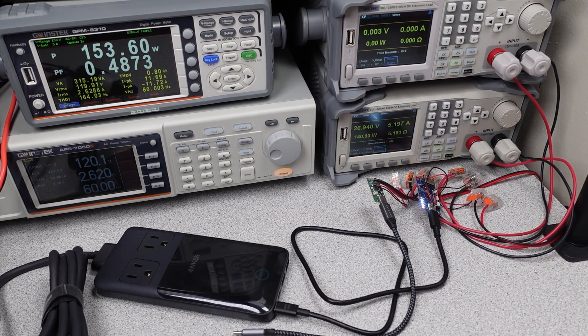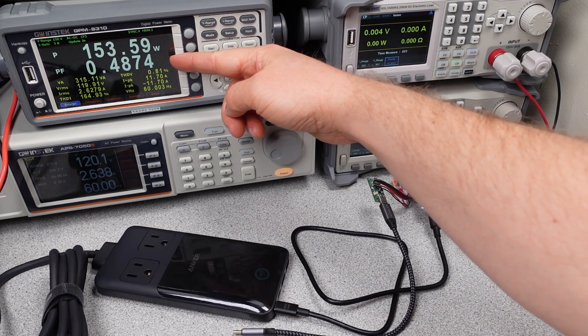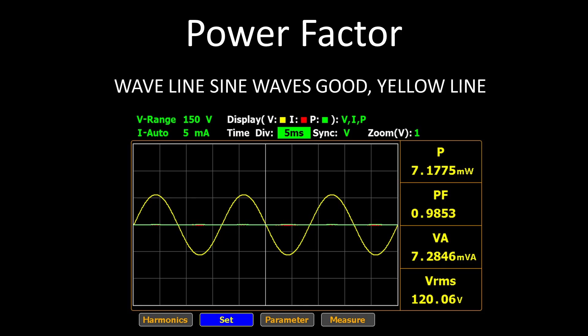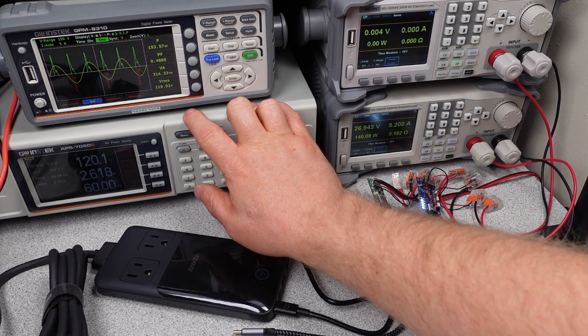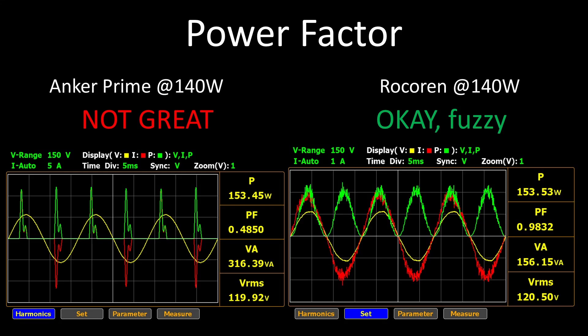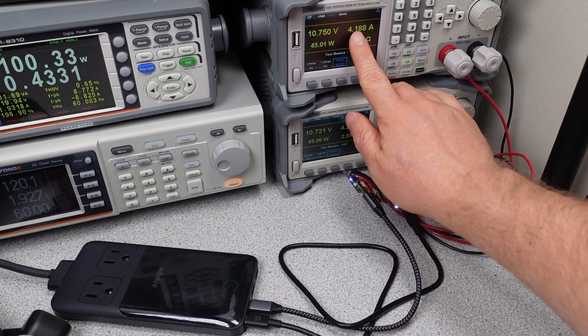Power factor correction is a technique to consume AC power as efficiently as possible. The higher the power factor, the lower the comparable current and therefore the lower the loss in wires and transformers that supply your power. The goal is to have all the waves look the same shape as the sine wave. This is the first 140 watt adapter I've found that doesn't have it. I'm not sure if Anker just got lazy, but they designed a decent-performing 140 watt adapter already that should easily have been able to fit in this case. Comparing the Rokerin and the Anker doing 140 watts on the output, it's like a role reversal — one of these adapter shapes doesn't look like the other. The efficiency shown would be reduced by about 3%, and in the scheme of competition, that really makes it the worst one.